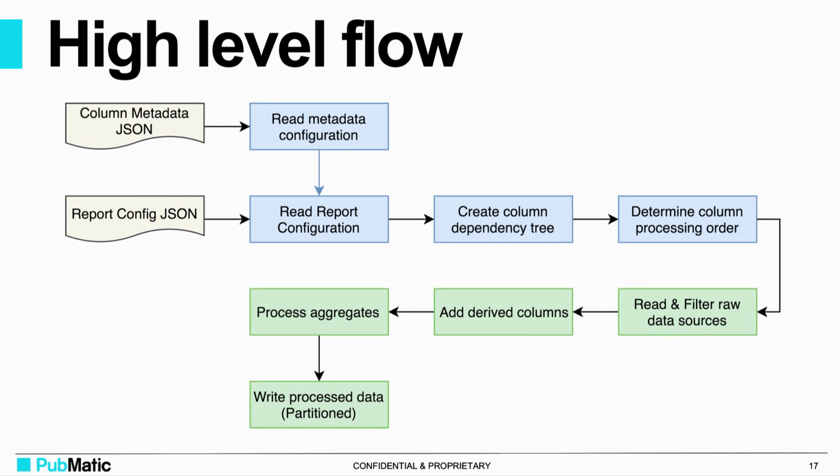So now we started with time zone. We realized that it needs timestamp. We started with timestamp. We realized that we need time zone as well to compute this report. We evaluated time zone, and eventually it evaluates. So there's an order in which the framework determines the columns, and it adds them to the report. And all the green boxes are basically our Spark-driven code, which is doing that. Once we determine the order, it will read those columns, derive dependencies, add dependent columns, and process aggregates.